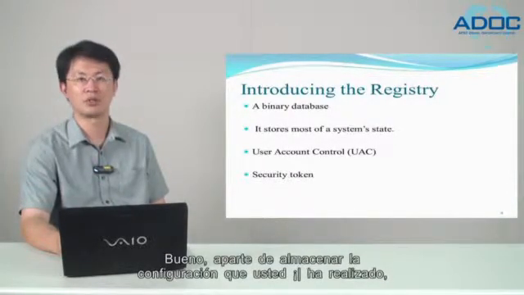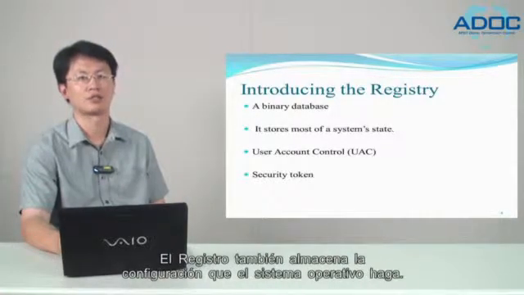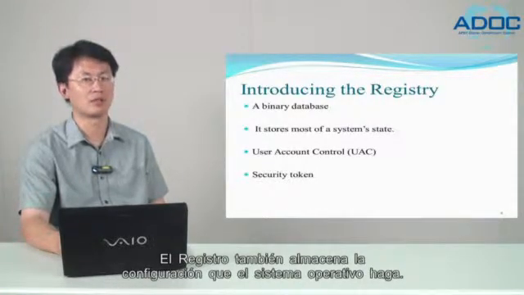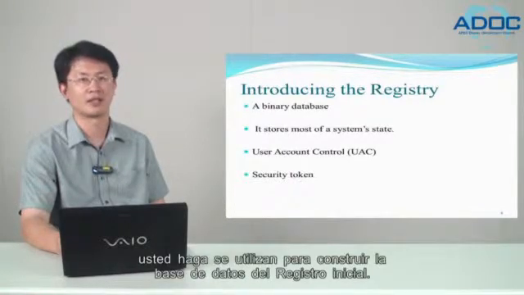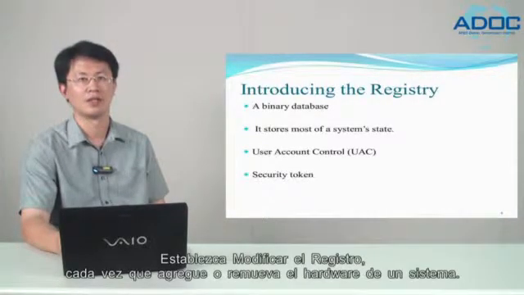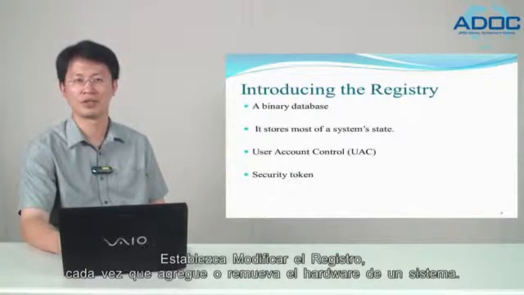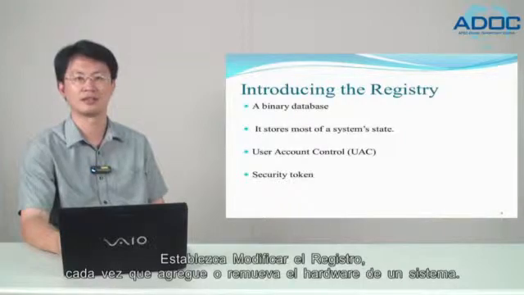In addition to storing settings that you have made, the registry stores settings that the operating system makes as well. When you install Windows Server 2008, the setup choices you make are used to build the initial registry database. And setup modifies the registry whenever you add or remove hardware from a system.